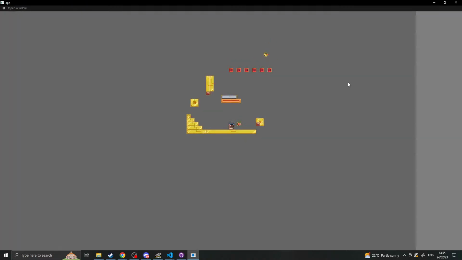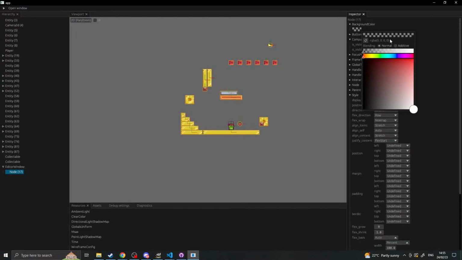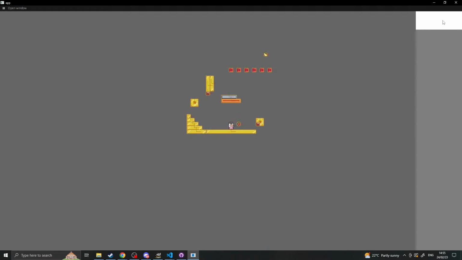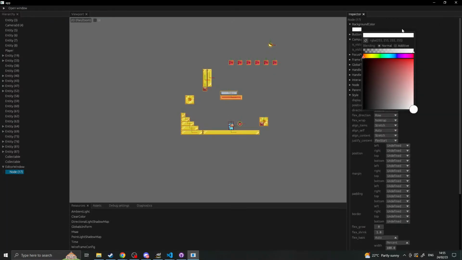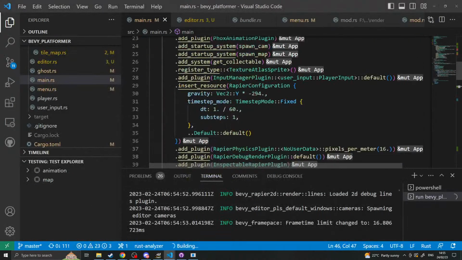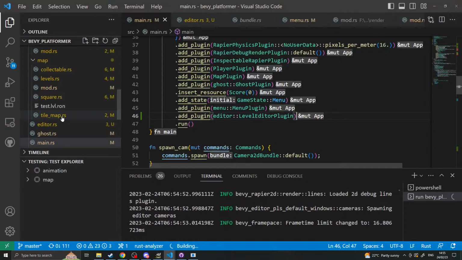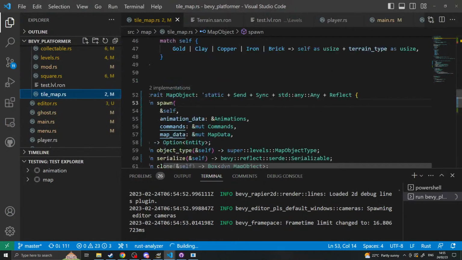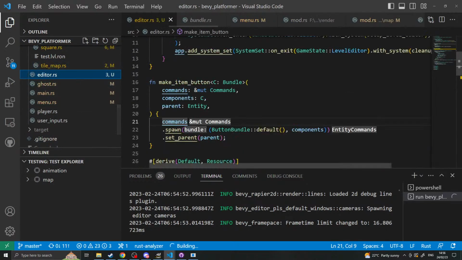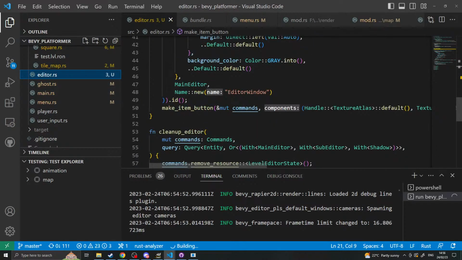If I set that to transparent, you can't get the background image. And I don't think there's any way of using a texture atlas's handle to get access to a handle that you can then use as the image. Otherwise that'd be lovely, if I could just set the button's image equal to the texture atlas's image.